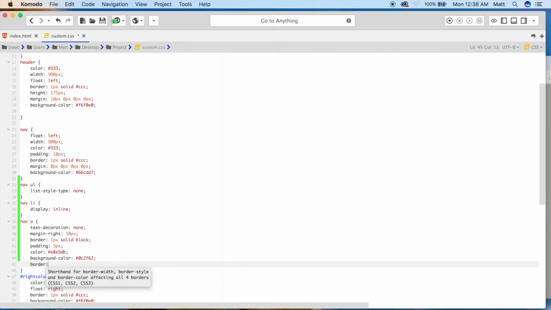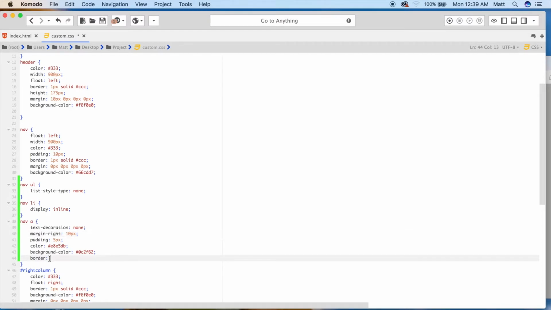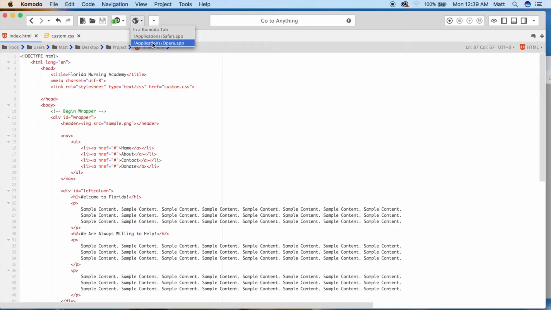And we want to add a border of, I don't know why this solid black one is up here. I actually decided to change it to yellow so it comes up better. And font size 1.5 em. So let's go ahead and save this and preview it in Opera.